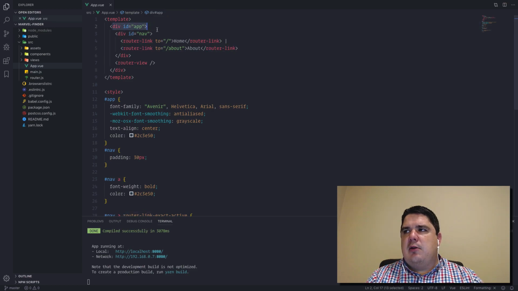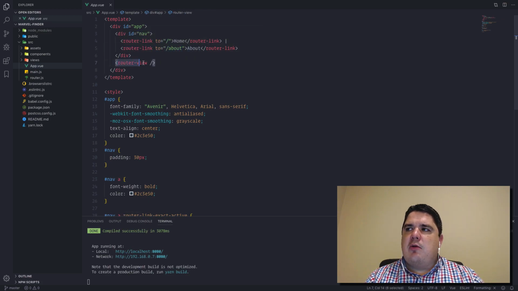So we have the main div, and then we have another block with ID navigation. And then we have two router links that go to specific pages and have specific names. This is pretty much the magic that we are doing through the application in order to move from one page to another. So how does this router link actually work?